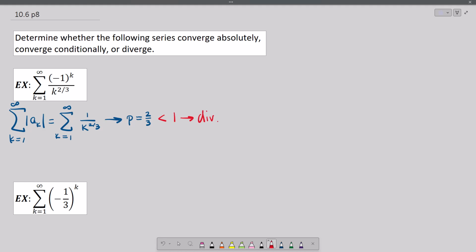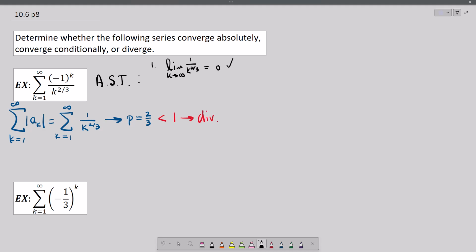Now let's do the series as it is. So we're going to use the alternating series test because this is an alternating series. So we have 2 pieces to the alternating series. First piece says take the limit. And when you're treating it as an alternating series, you're just taking the limit of the sum and without the switch. And what is the limit of the sum and without the switch?